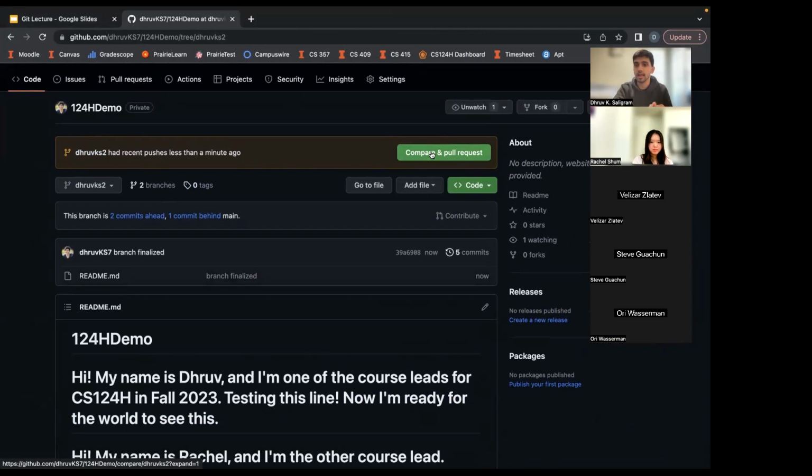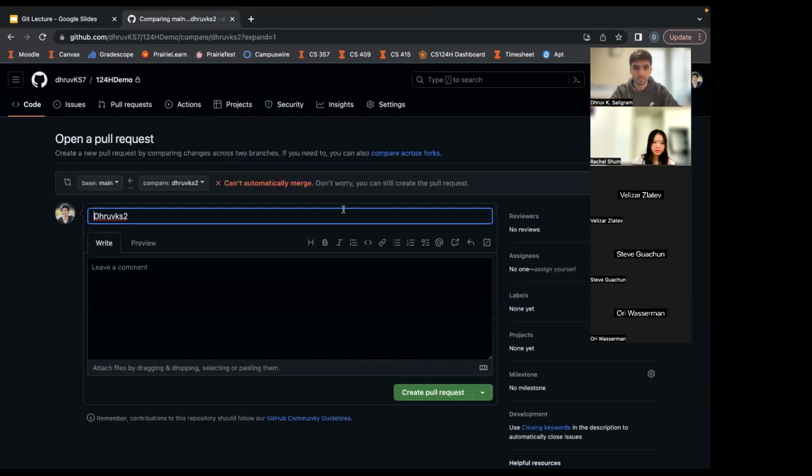This is what you guys are going to be doing as you develop your code. So once you have your branch set up and you're good to go, you're going to create a pull request. And the pull request is basically you letting the repository owner know, in this case, it would be your project managers, saying, hey, my branch is good to go. I'm ready for the world to see this. The code is done. It's working. Let's merge it into main. So I'm going to prepare and make a pull request.